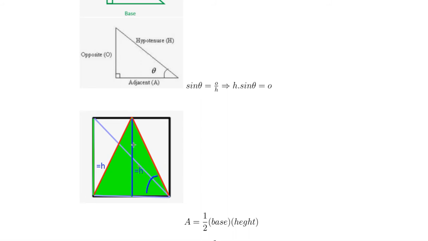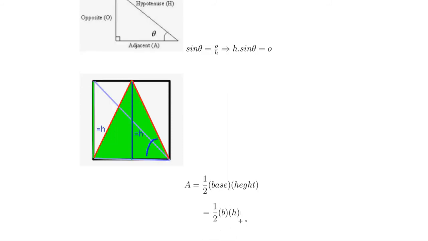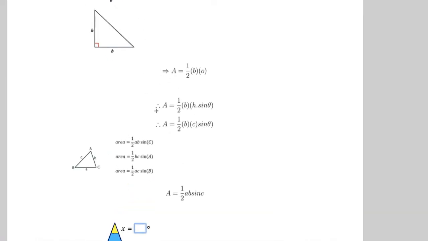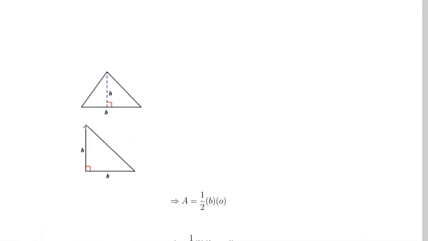So if we have the capacity to figure out these lengths or an angle, it might be easier to work out the area rather than using area as base times height. So let's take a look. As we've suggested, the height for a right angle triangle can be considered to be the same in these circumstances. So if you want to use half base times height, then you could work that out. But I would not do that in the majority of these cases.